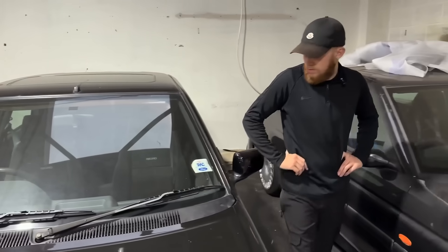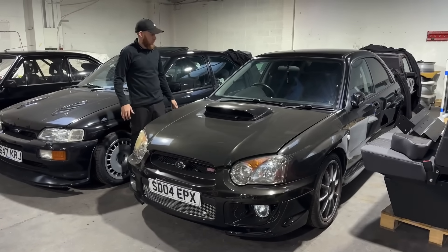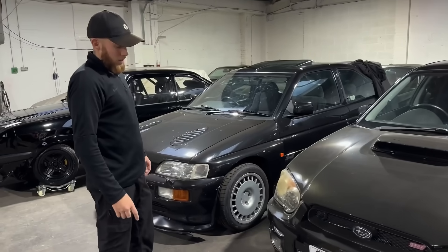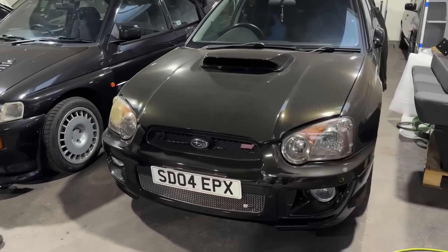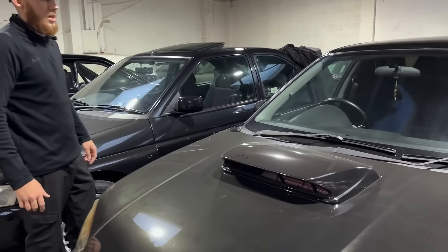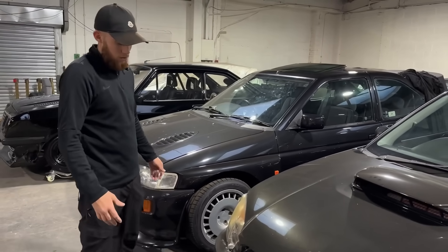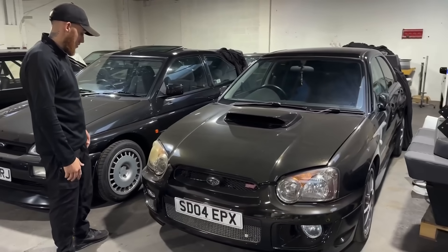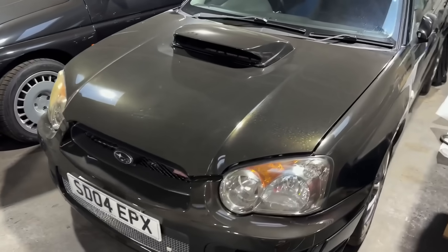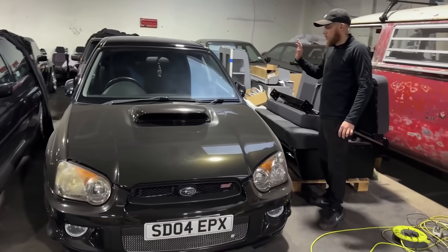So this is a bit different to the stuff that's in here, apart from obviously the Porsche. This is a Type UK Subaru Impreza WRX STI — completely original, everything is stock except the Scorpion exhaust. In the last two years I think it's done 17 miles; it doesn't get driven, it's purely a collection piece. Apart from when it's under a light, you can see it's a bit gold compared to everything else — it's got a gold flicker in the paint. All inside is completely original; all the seats and everything looks completely untouched.